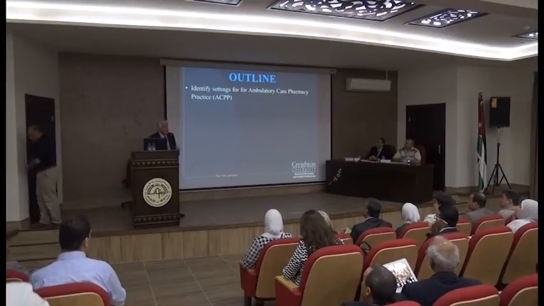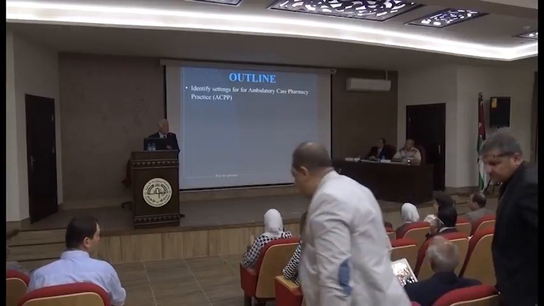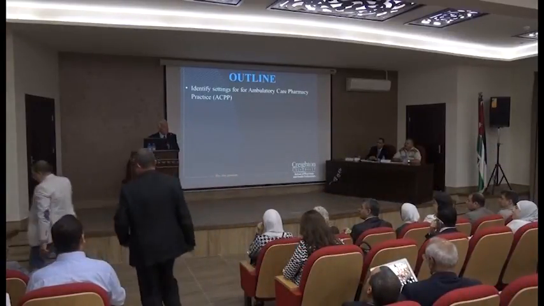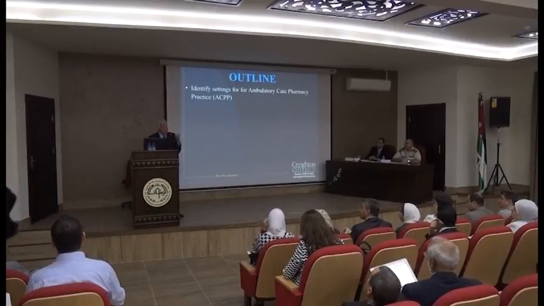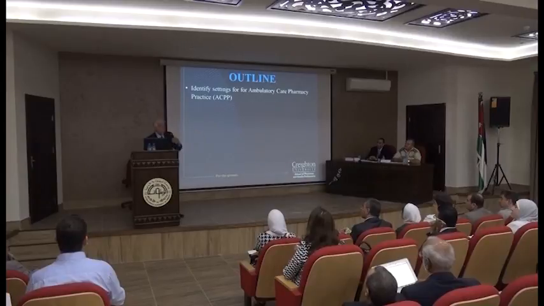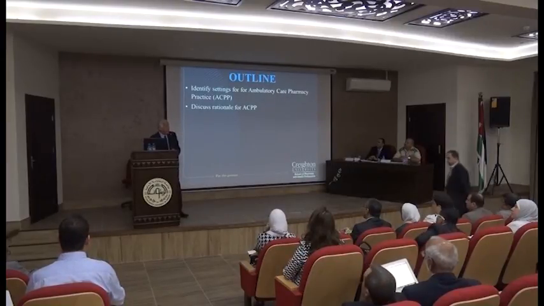A key thing from a general perspective is that where pharmacists practice in ambulatory care might be different. I'm going to show you, at least in the United States, where they practice, but I want you to think in terms of Jordan, maybe the military service or other services, and where pharmacists can be embedded to really do this kind of work. We also need to identify the rationale.